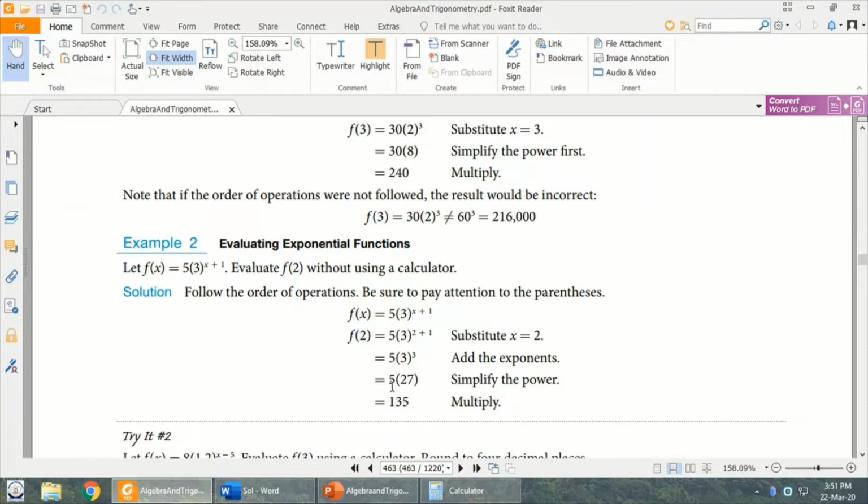It could be, or in the assignments, if in case you're not given an exam, they give you something to solve without a calculator, then you're supposed to break it down stepwise. So we have 5, 3x plus 1 in this case. So any value that x assumes, substituting x equal to 2 or 3 or 4, you just solve it first, 2 plus 1, because they have asked that if f(2), evaluate this.